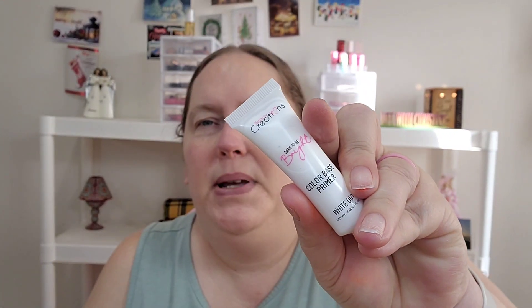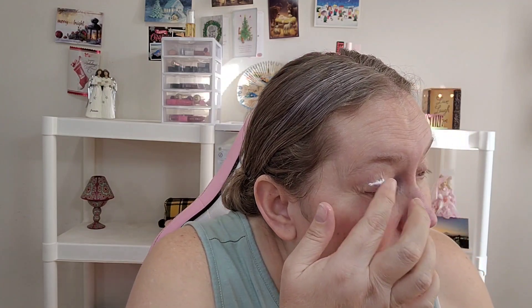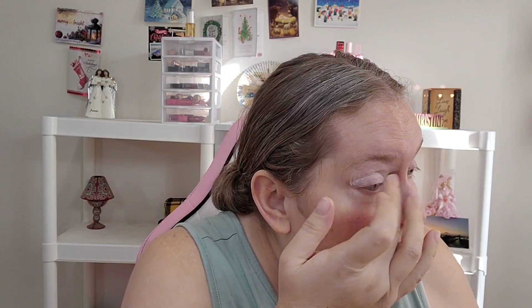So I want a fluffy brush first, and we're definitely going to use an eye primer. I'm going to grab the Beauty Creations white base — this is what I normally use — just on one eye real quick. How was y'all's New Year's Eve? Hopefully everybody stayed safe. I know Caitlin went out with her friends and they came home and they were fine. Everybody was good. Thank goodness.